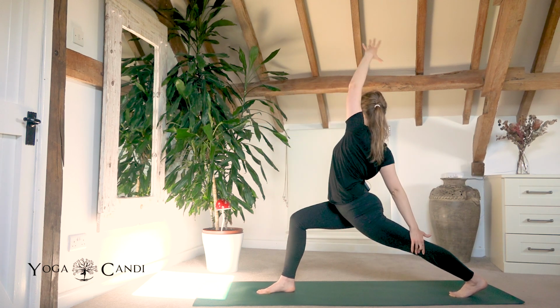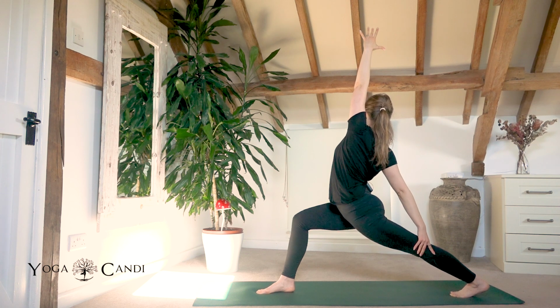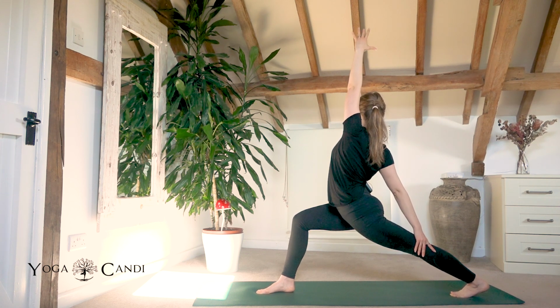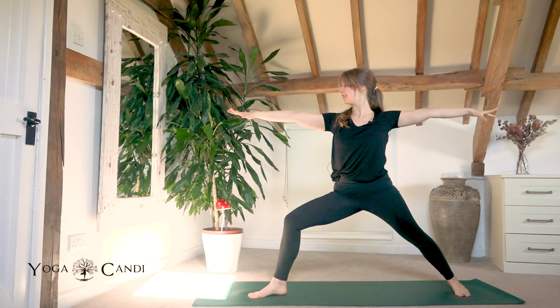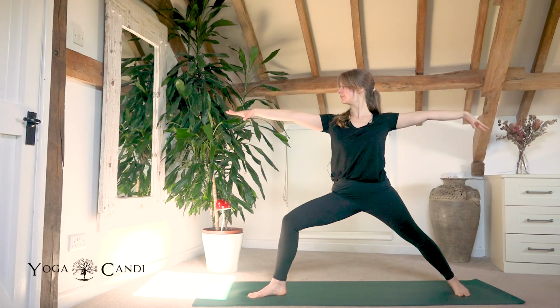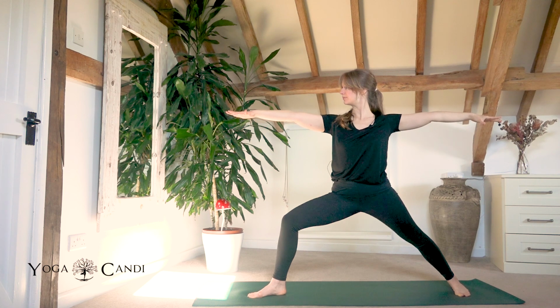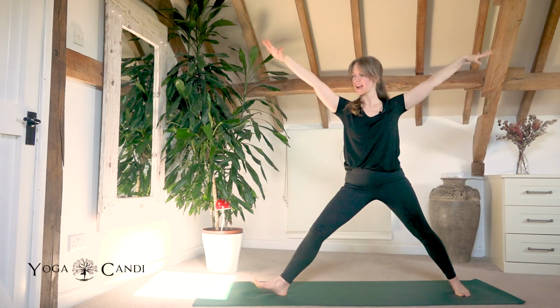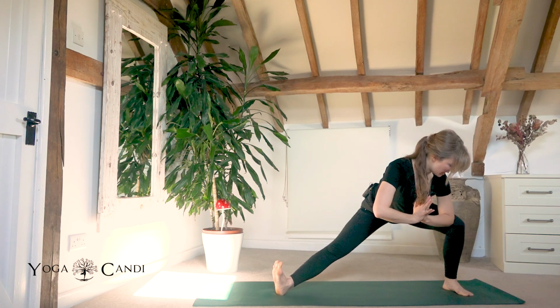You can take this right arm to the leg. Left arm up and over your ear, stretching through that right shoulder in a twist and a back bend. Back into your normal high lunge, open up to warrior two. Come on over to this left leg into your side lunge. Keep your hips lifted, keep your legs strong, and then take it back to the right.